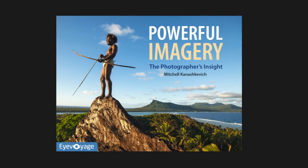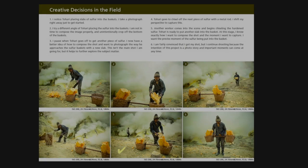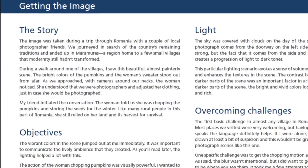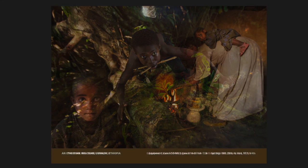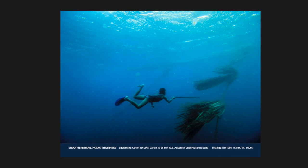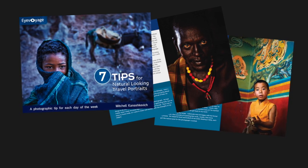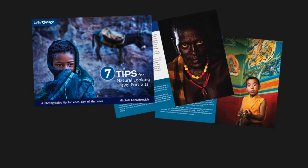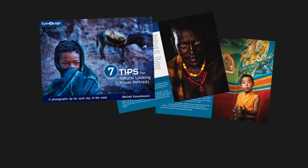Just a very quick plug for the ebook I made for iVoyage called 'Powerful Imagery' — if you like these kinds of behind-the-scenes analyses of photographs, that's exactly what that ebook is about. It looks at the contact sheet, breaks down the decisions I made, talks about the challenges, the light, and even the post-processing steps. There's also a video series called 'Understanding Post Processing' you can find on the iVoyage website. And before we go, a plug for something absolutely free: if you haven't yet got the ebook '7 Tips for Natural Looking Travel Portraits,' just put in your details and download your copy — you can read more about this photograph and about making portraits of people from different cultures look natural. That's it for me, thanks a lot for watching.